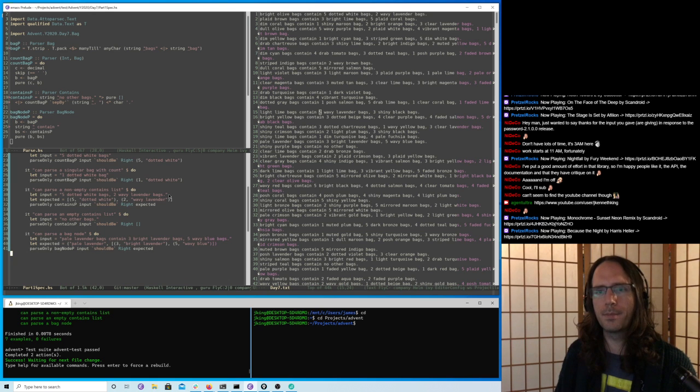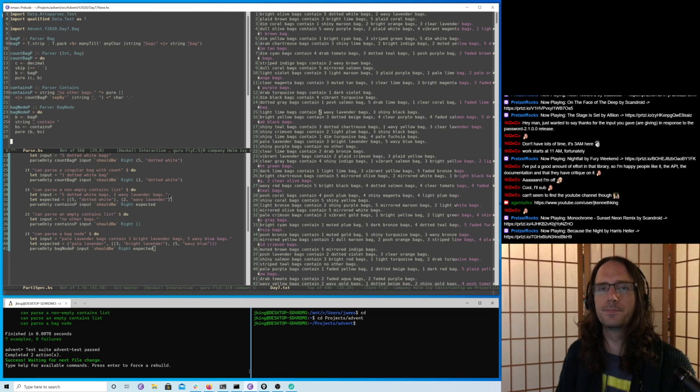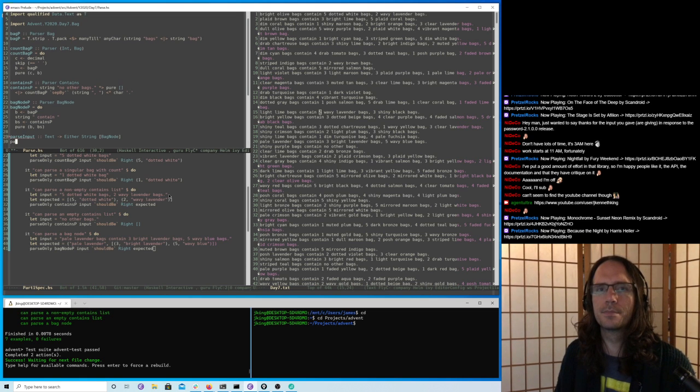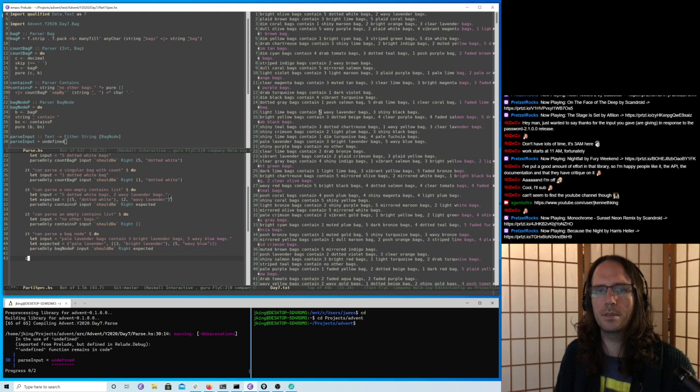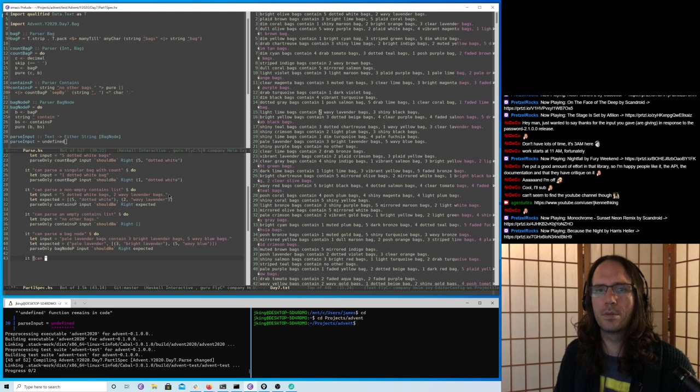Okay, so we can parse a bag node. Now we just need to parse the whole file. Select all of our bag nodes. Your list. I've been kind of colloquially calling this parse input. We'll just take the text and then return our either type of the error and bag nodes. So let's just do a quick little test for that one. Should be pretty straightforward.